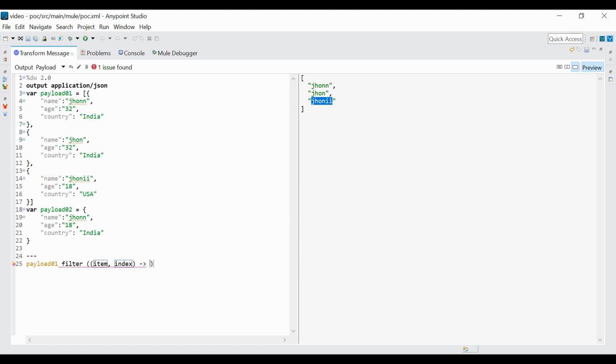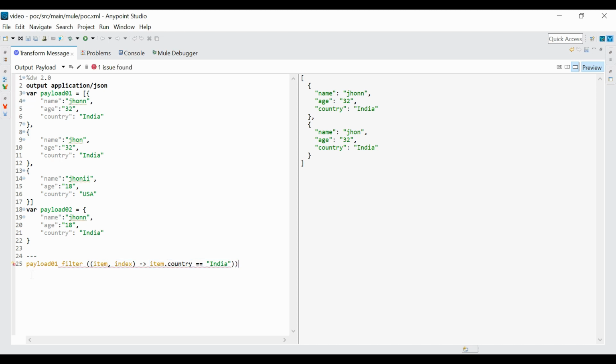I want a condition on the country: item dot country is equals to India, then only it should come. So we can see all the people who belong to India are coming in our array.